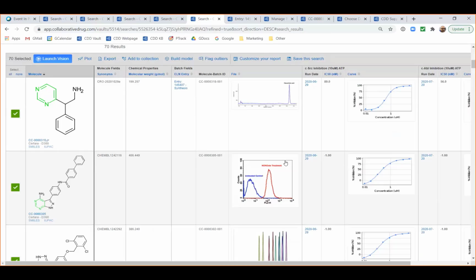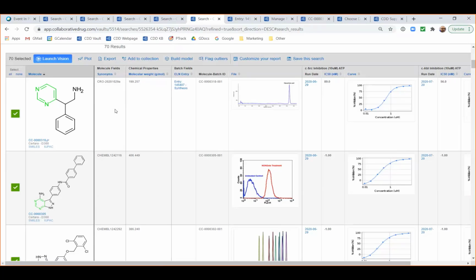I am logged in now into the same CDDVault system that is used by our thousands and thousands of scientists throughout the world every day. I start with a report such as this because I do feel it shows a variety of the types of data that our customers use and capture within the CDDVault platform. For this presentation, my first column here is small molecules. However, we do support the capturing of other types of entities like I mentioned earlier.